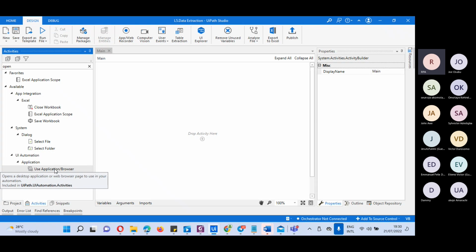Let's use application browser. Now, part of what you see in the video I sent to Telegram, you'll see something like what can help you to navigate through your workflow.